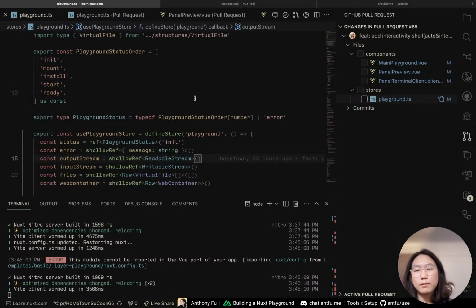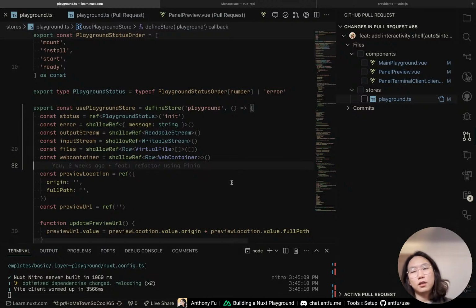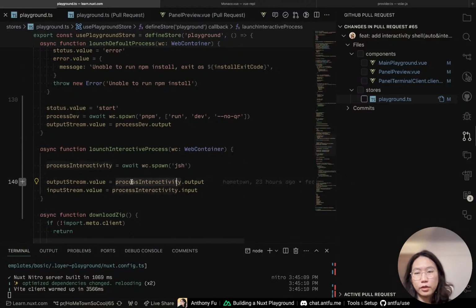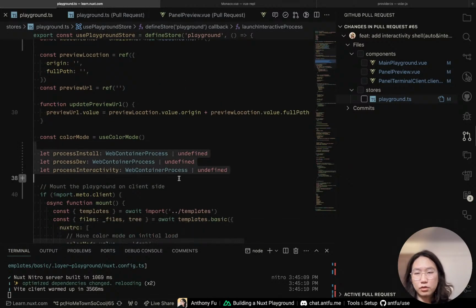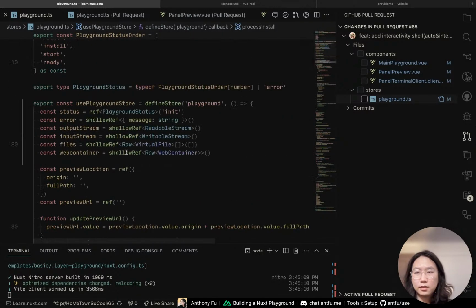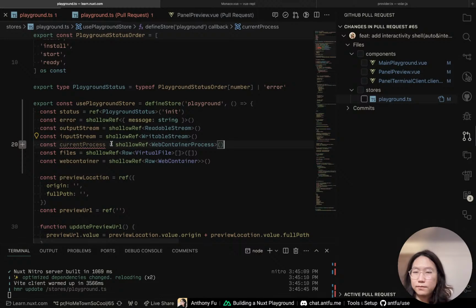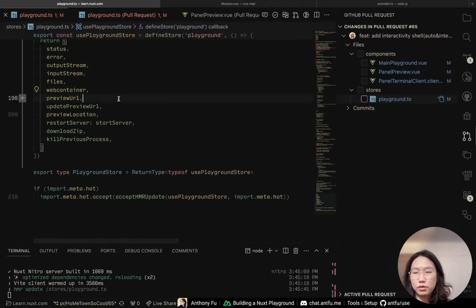So what I'm thinking is probably that maybe we don't need to check so many processes. You see, we can check the current process and ensure that only one process exists. So I think we can just remove all these things, and do current process and shallow ref like that. So what we could do here is just return it.